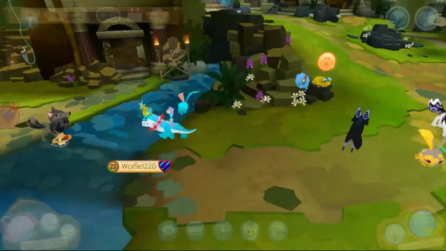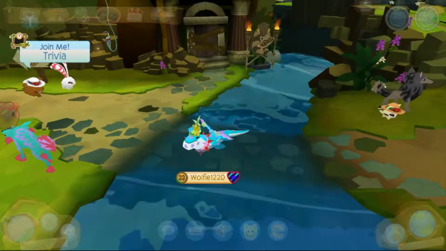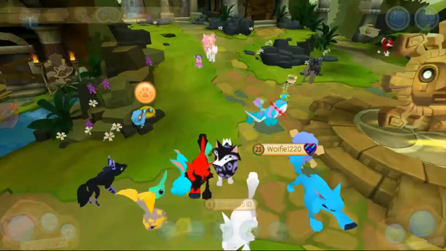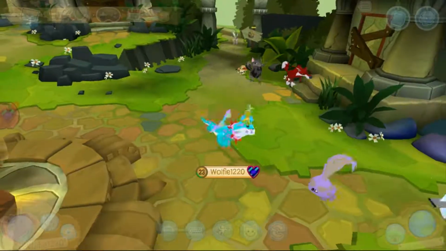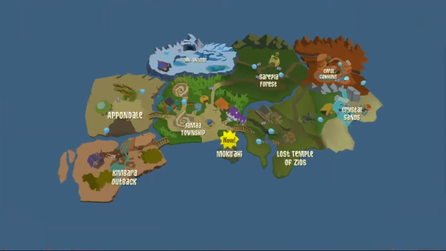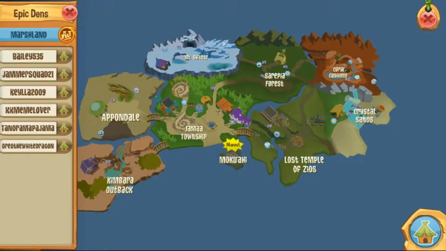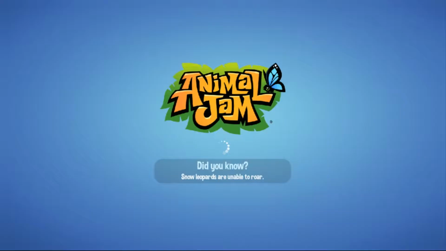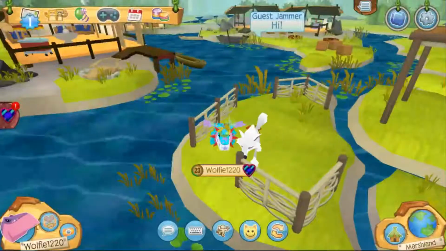Okay, let's swim in the water. Okay, I don't want to try, but I don't like that game. Okay, that voice was really weird. I'm sorry if it freaked you out. I just want to see something. I guess marshland. I want to see this. I want to see marshland.